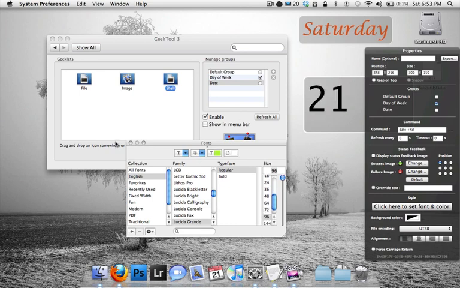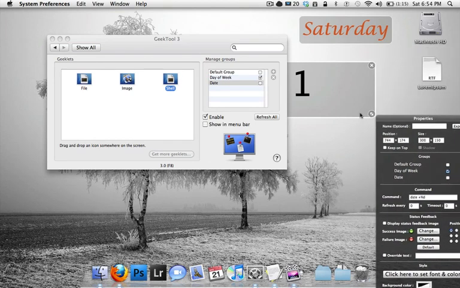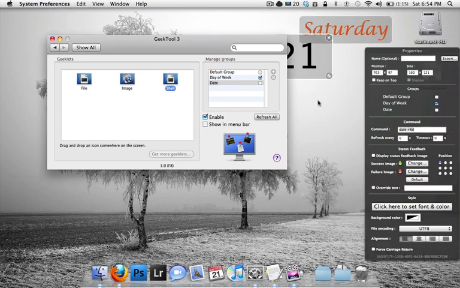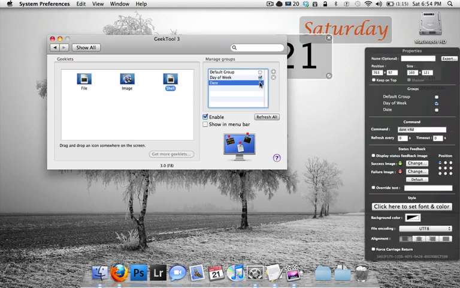I'm not going to make the desktop too fancy here, so I'm just going to leave it black, but you can change the font color the same way as you did the others. Or the day of the week, and we're just going to list it right here. We'll line up the one under the Saturday, under the S. So you can put that there just like so. Then if you look, you have Saturday and then 21. So you go and get both of those.